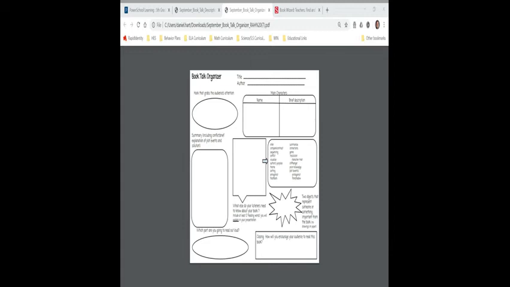Practice makes perfect, so the more you practice, the more they'll be ready for their actual presentation. But please just remember to include 3 academic words. Please remember to include 2 items that represent something from the book, and remember to read 1 short passage from the book. I recommend, again, using it as a hook or a closing. And finally, book talks are going to be due October 5th. So in summary, students need to read a fictional or nonfiction chapter book at their level. The book check's due September 14th, and the book talk is due October 5th. We will be giving the book talk presentations over Zoom during class time.